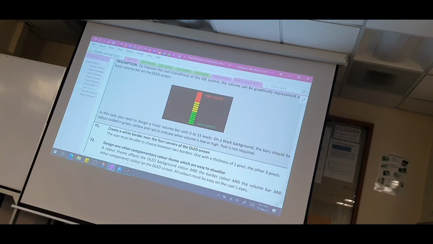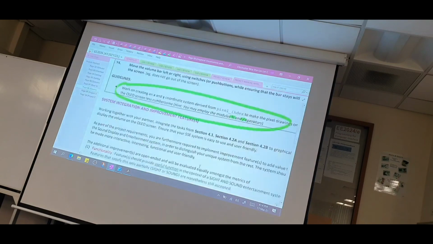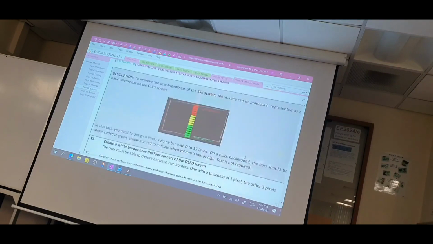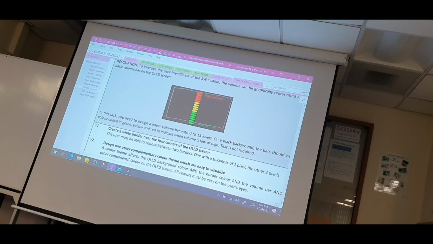So what are the tasks? Create a white border. So not a big issue. We're just asking you to create this border. Quite easy. X greater than a certain value and x less than a certain value and y is equal to, for example, 0. You get this line. Okay? Similarly, you can draw this line and this line. It's just some coordinates like what you have here. So this is a thin border, but you're also told to create a 3 pixel border. 3 pixel means you will just have 3 lines next to each other, so it will be a thicker border.